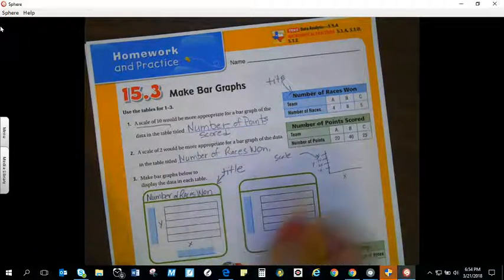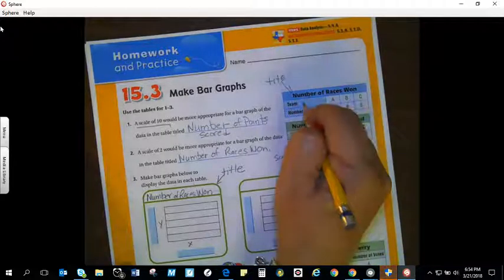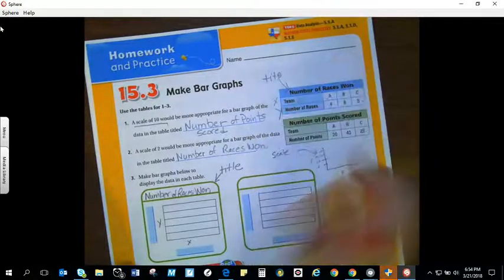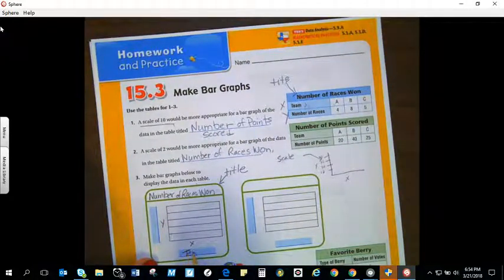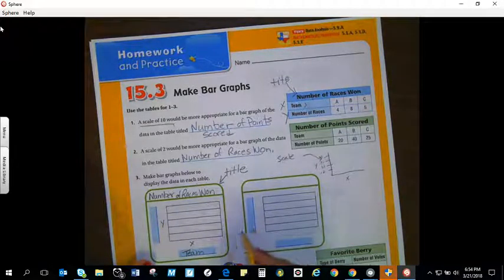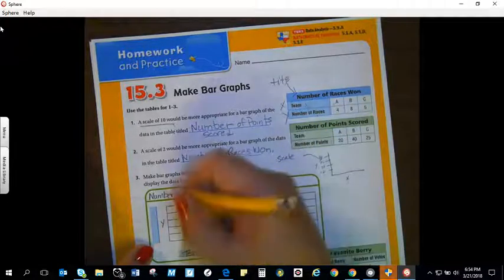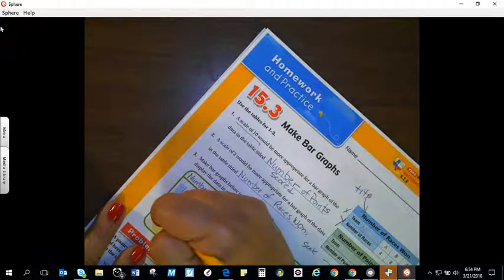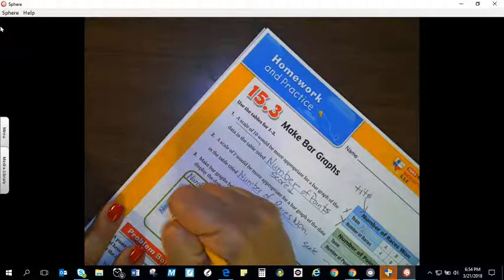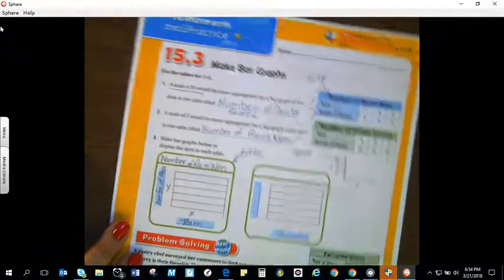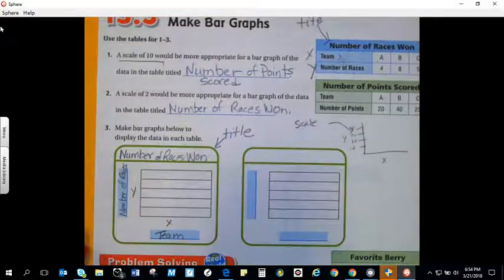And so here we have team, this is x, this is y. I'll put x off this side, make it easier. So the axis is going to be the teams. And here, this is going to be which column? Right, the number of races. So your numbers are going to come up here. So we're going to put number of races. Okay. Can you see that? Do I need to bring it back? Okay. I'm going to squeeze that in.